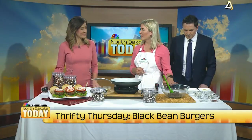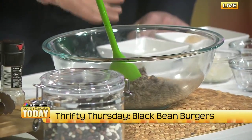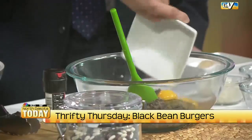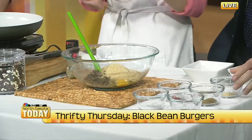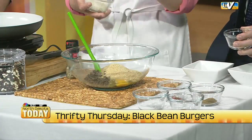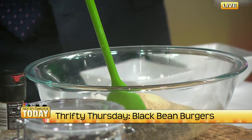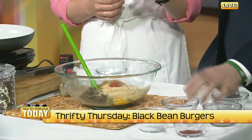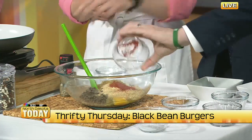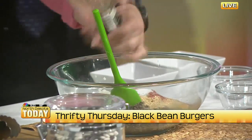So we're starting over here. We have two cans of black beans that have been drained and rinsed. When we drain the black beans, that reduces 40% of the sodium, so that's great. I have these mashed up right now. And to this we're going to add two eggs, one cup of breadcrumbs — those are unseasoned breadcrumbs; if you use seasoned, you can dial down the other seasonings a little bit. This is a half cup of grated onions, a teaspoon of garlic powder, two teaspoons of cumin, half a teaspoon of smoked paprika, a teaspoon of cayenne pepper, some salt, and some black pepper. So this is our ingredient mix.